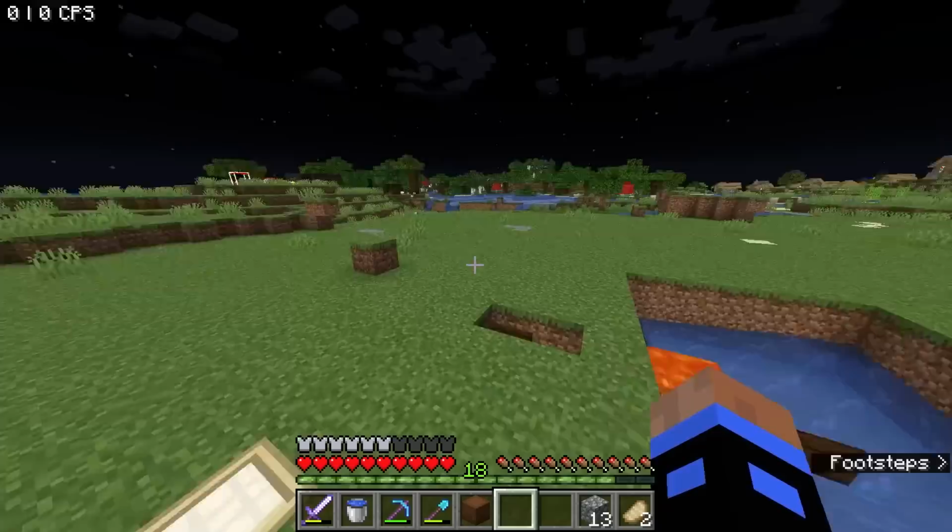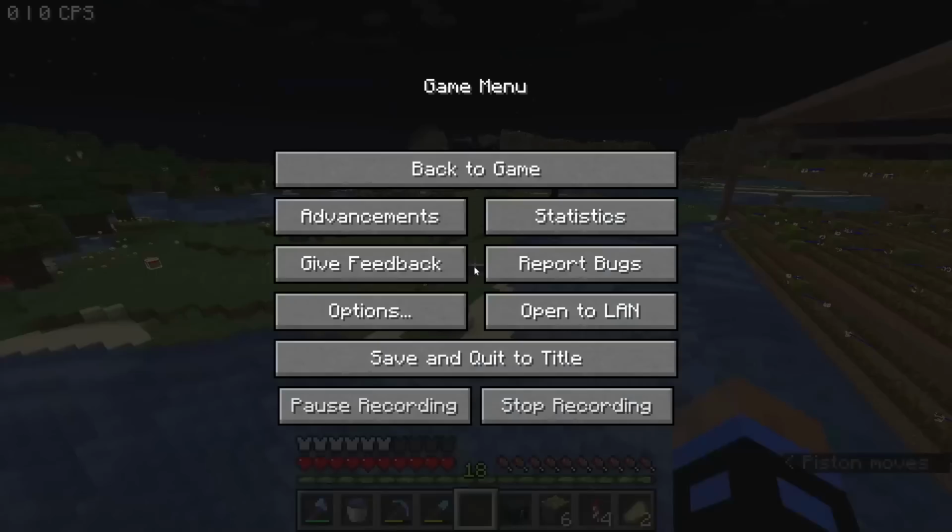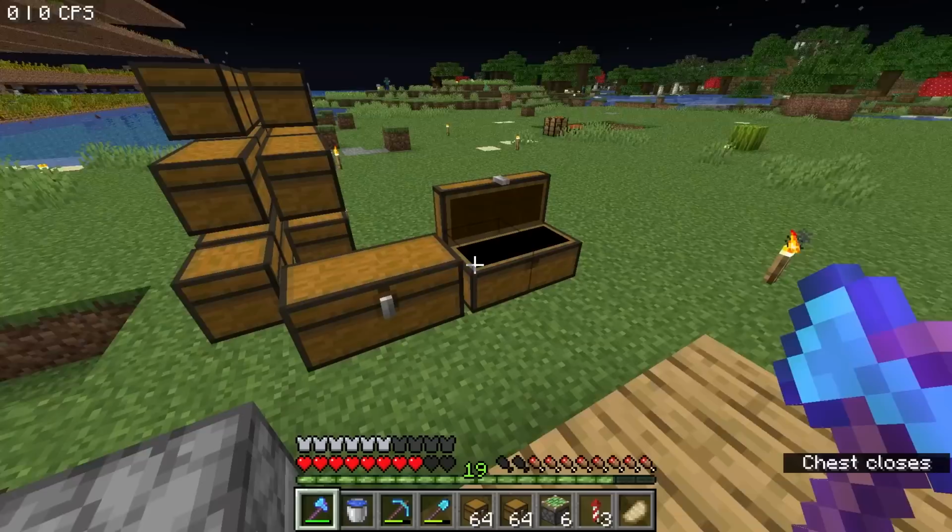Day 64. Dude, what is this? My storage system is just not there. I had the chests to store everything. I just didn't have the hoppers to put the stuff in the chests. So I ended up stealing hoppers from other places around the farm and once again becoming a human hopper.